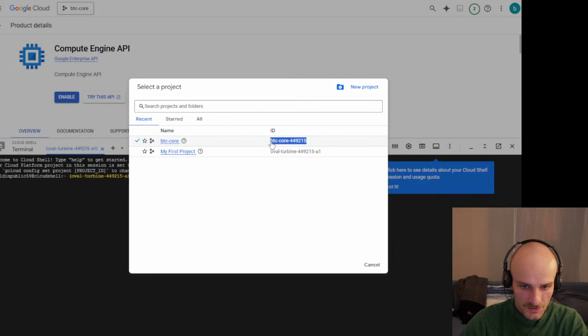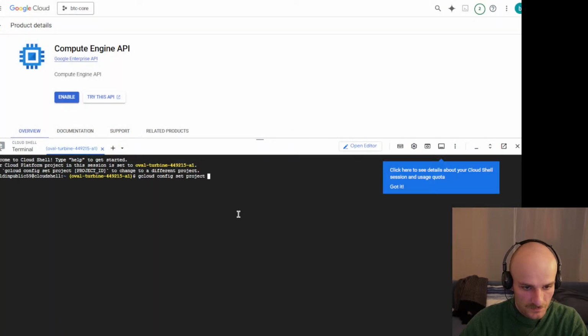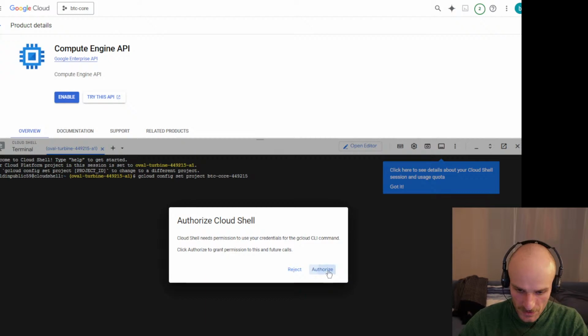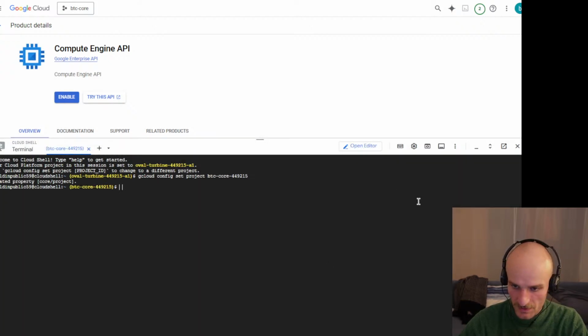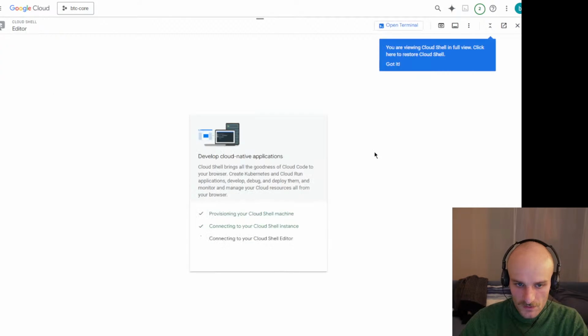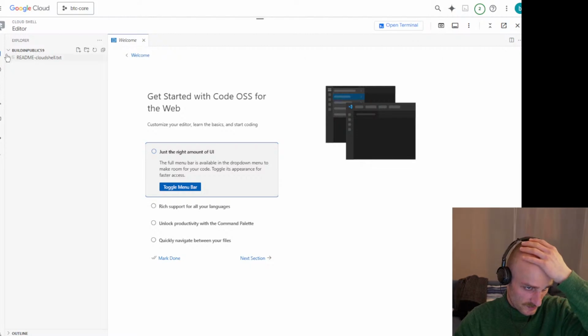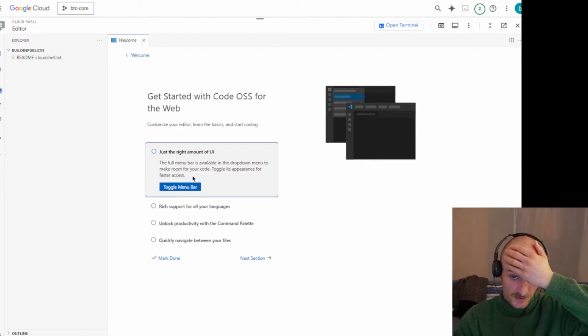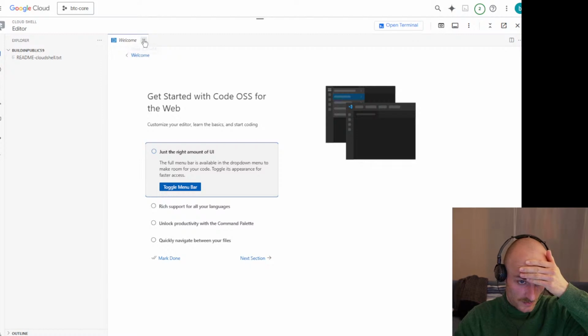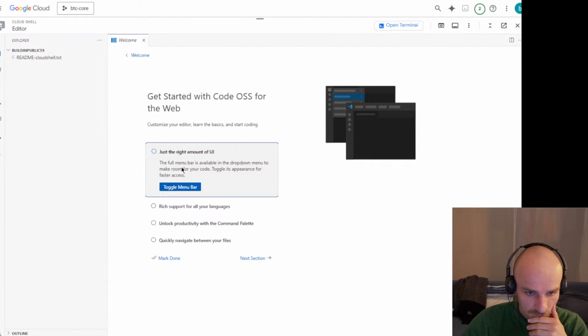This is the project ID I need. Authorize. Yeah, got it. Okay. Open editor. This is the part I needed. So I will use this user interface. Get access with Code OSS for the web. Yeah. Just the right amount of UI.